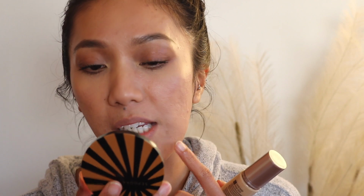If you do have dry skin, I would probably stay away from this foundation. Even though it's radiant, I would highly recommend for you to extremely moisturize your face, because of the thickness in the formula, it can cling onto the dry patches. Like I do have oily skin, but I have some dry patches and it definitely caked around that area. If you have a lot of textures, maybe stay away from this foundation, because along my chin area, that's where it got really, really bad.